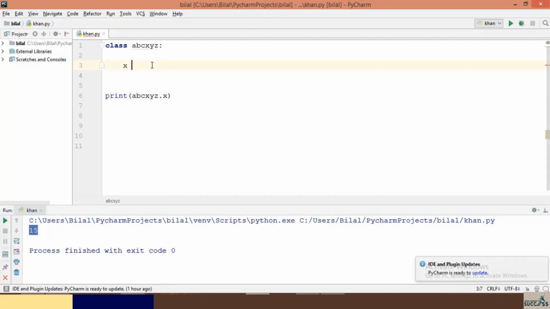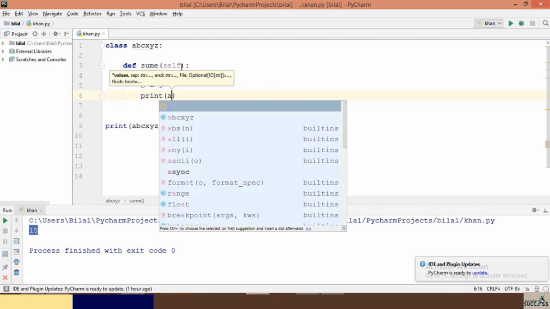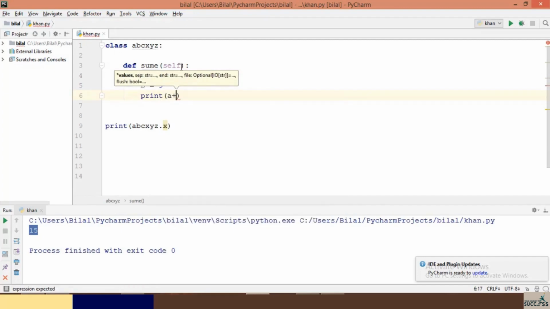Now I'm going to make a function in this class, so I'm going to name this function sum. Okay, now remember that the first argument of every class function is always self. What self is, I have a separate tutorial on this parameter self, but for now just know that the first parameter of the class function is always self. Now this function will have two variables, a and then a second variable, let's say 9, and this function will print the sum of these two numbers.